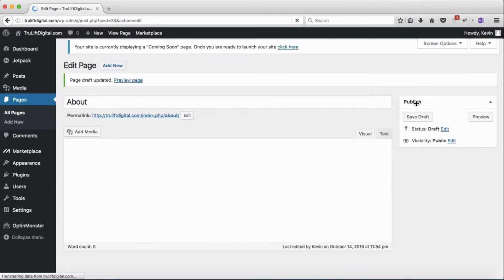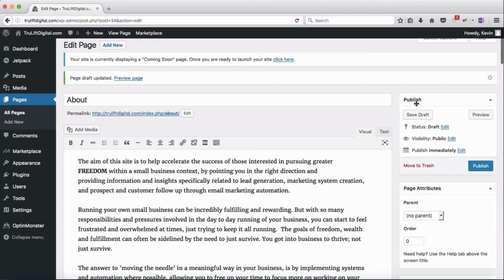Now like I said, in this case, it looks like WordPress already auto-saved a draft for me as soon as I pasted it in here, since it is such a large post, or in this case page, but if I or you make any changes etc., and you want to save that draft, get yourself in the habit of always hitting Save Draft before you leave it, to ensure that you have the most recent version saved.